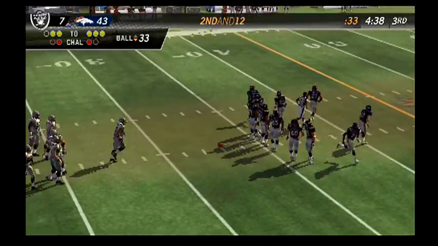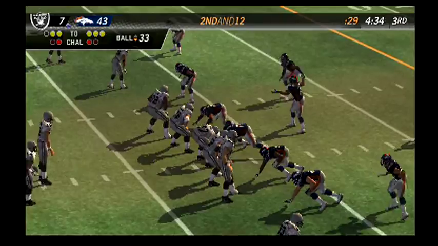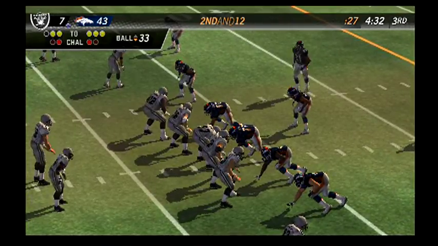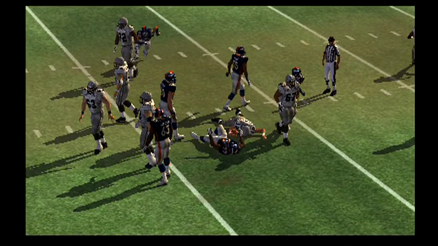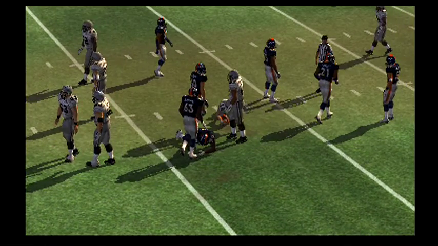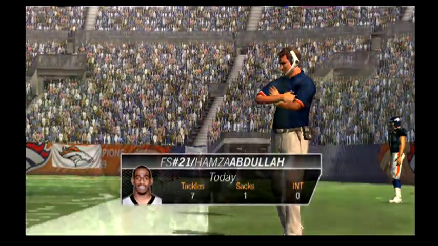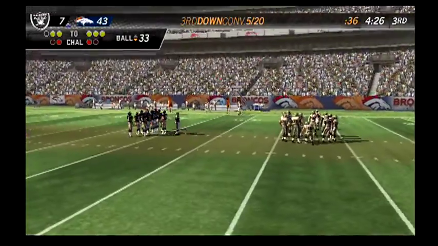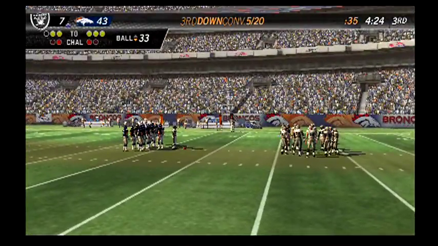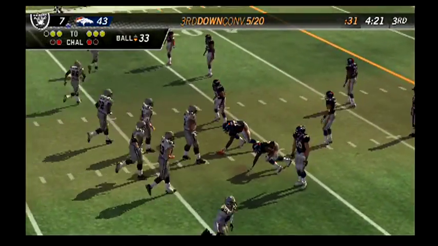Ball on their own 33. Ball on the 33-yard line. Denver comes out in their nickel package. They need some better blocking out of that offensive front. You have to use your hands, get them out in front of you, keep them inside, maintain leverage and balance. You need to hold those blocks and slow down the pass rush. Third after the sack, they'll be looking at third and long here. 33-yard line.